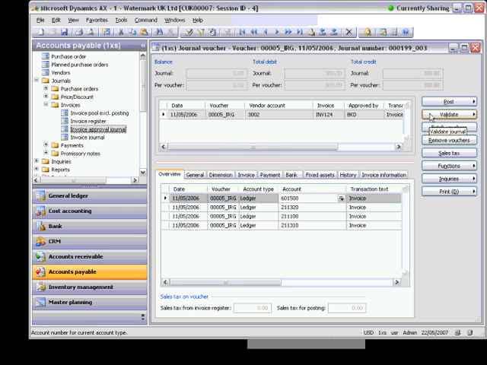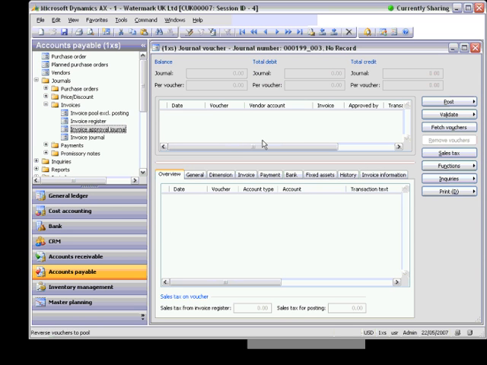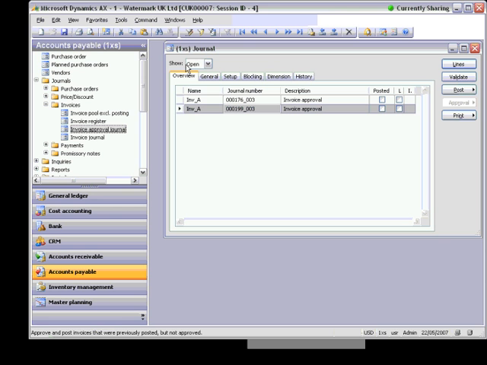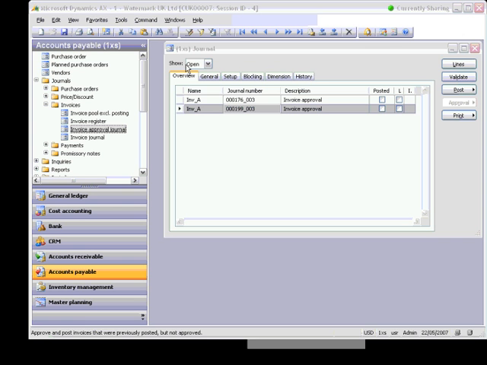After that, I need to validate and post. If I don't agree with those records, I can remove vouchers. So I don't agree. Okay, so I go back to my presentation file.